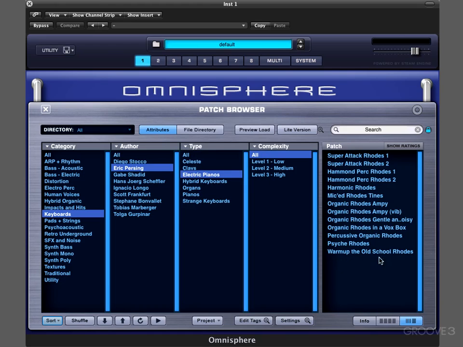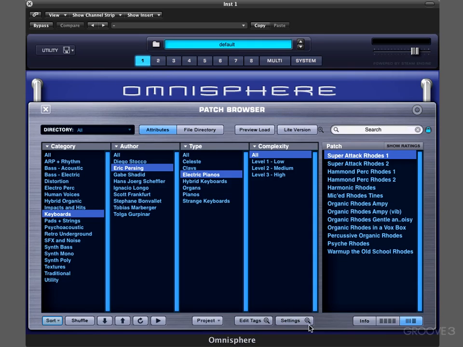So now I have a subset of the different pianos. So let's say I load this one in. And I like it, but I'm not sure. I might like one of the other ones better. Well, now when I switch to other parts, it maintains not only my selections here, but even the customized fields that I've set up here. So I can quickly go through them and load different ones into each part. And then quickly audition in my arrangement and see which one I like better simply by switching the parts. So that's a great way to work in this sort of context.